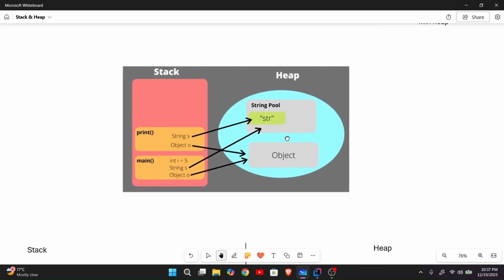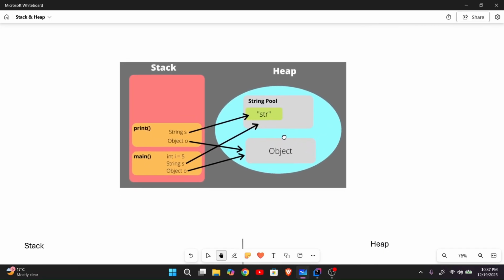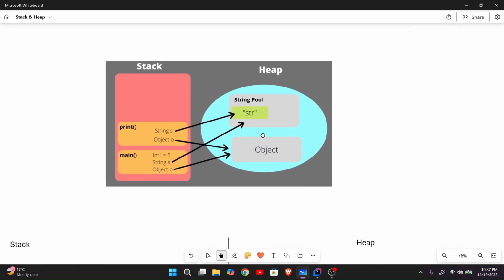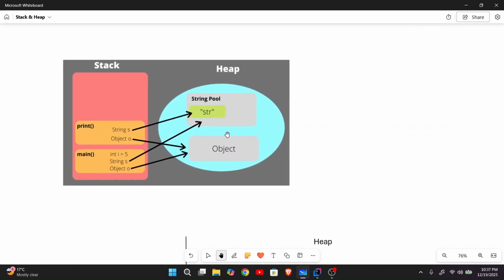Heap is shared across all the threads, which makes it slower than stack, as in stack we have an individual stack for every thread. Heap memory is managed by the garbage collector. So if I give you a simple example, I have a class CFZ and I've created a reference variable s, and we are creating a new object of our class CFZ.